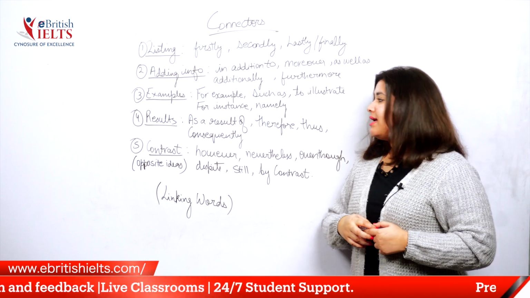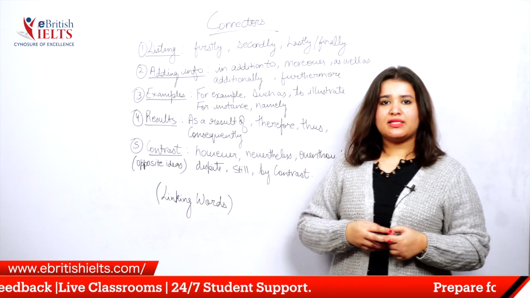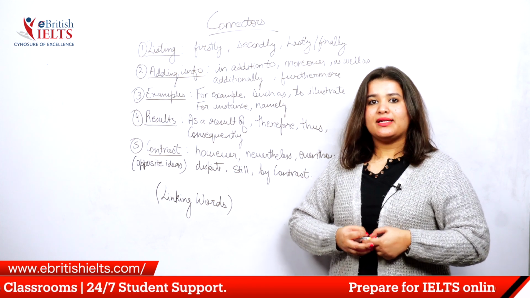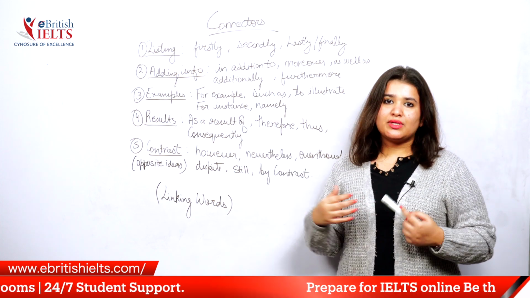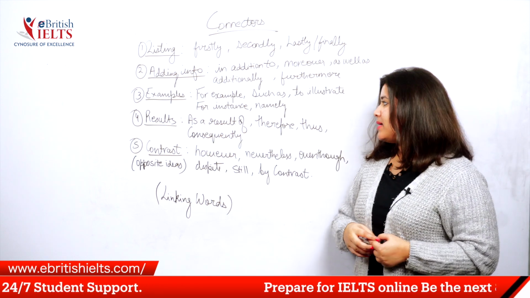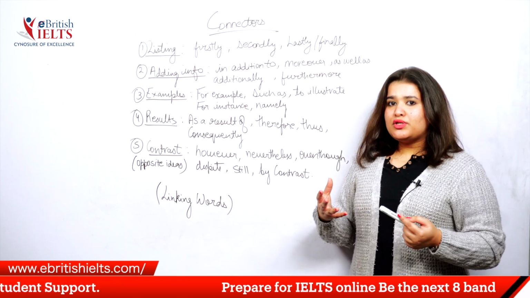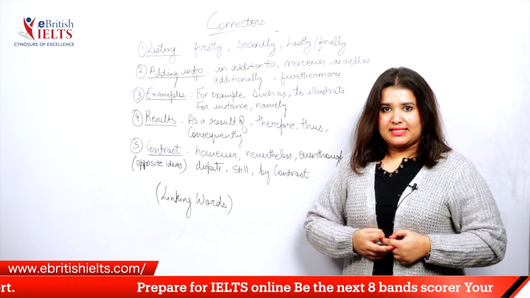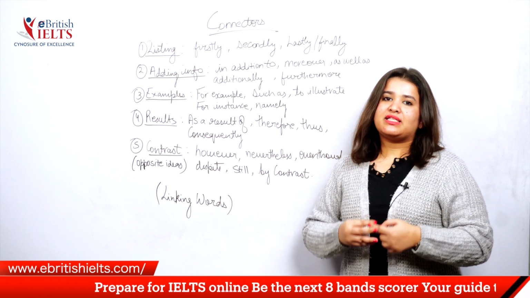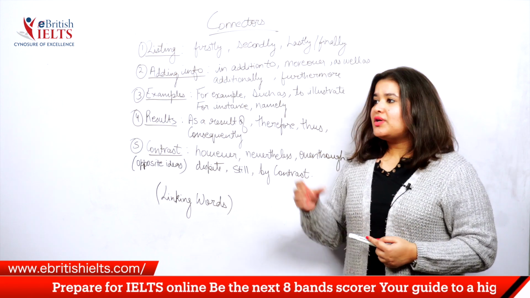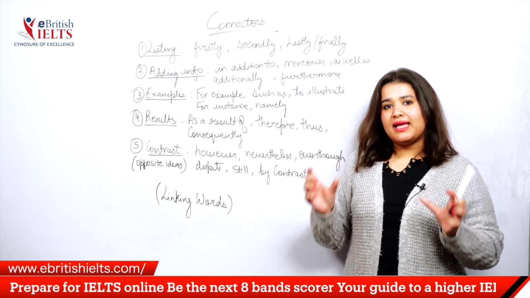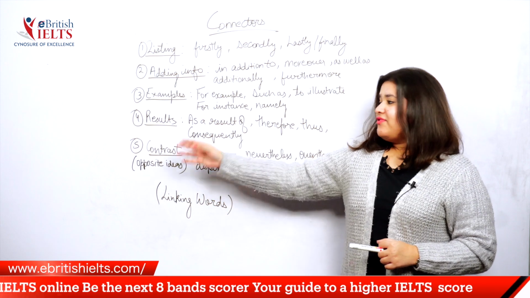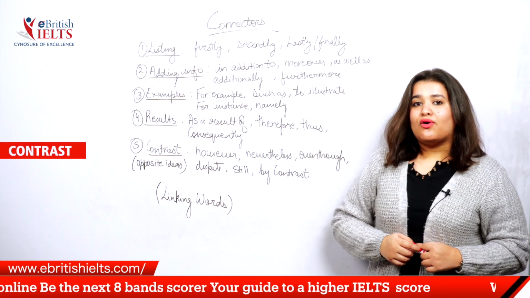Now let us look at an example here. As a result of malnutrition, life expectancy is going down. So here you can use the phrase as a result in this way. Similarly, you can also use it like, malnutrition is very prevalent in children these days, therefore the life expectancy is going down. So here we use the word therefore to connect two separate clauses which are talking about the same thing.